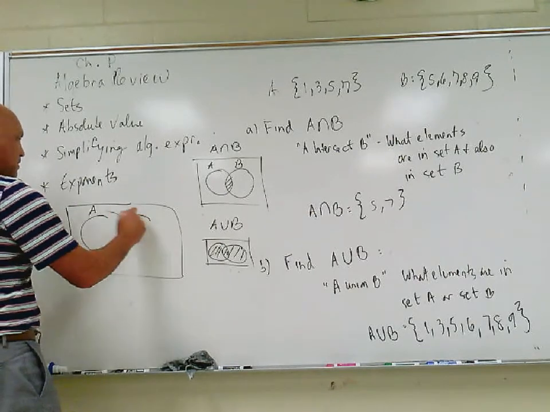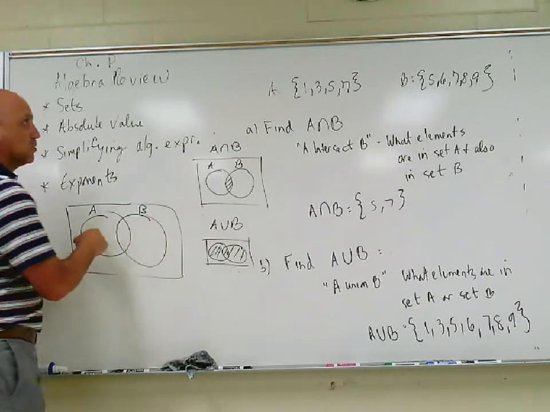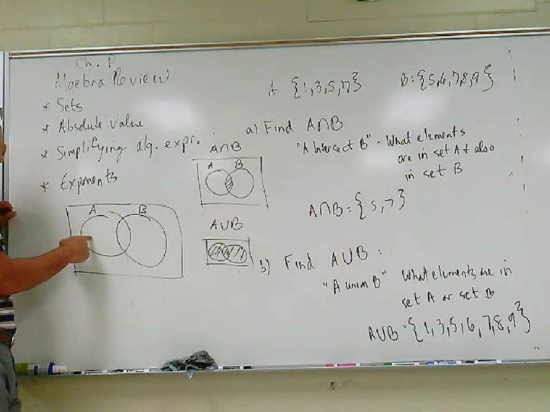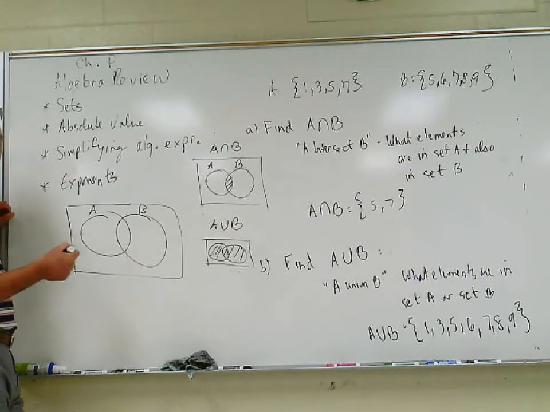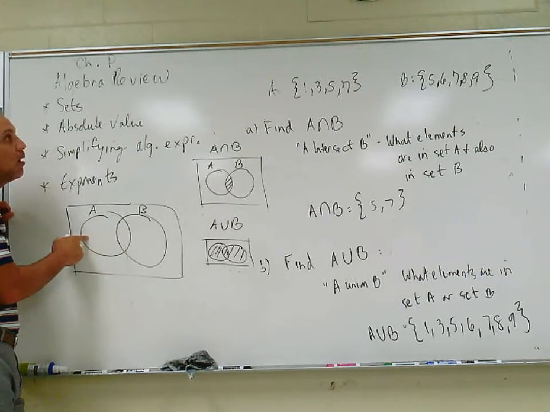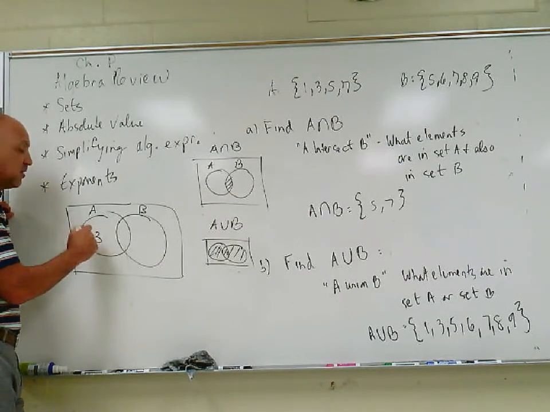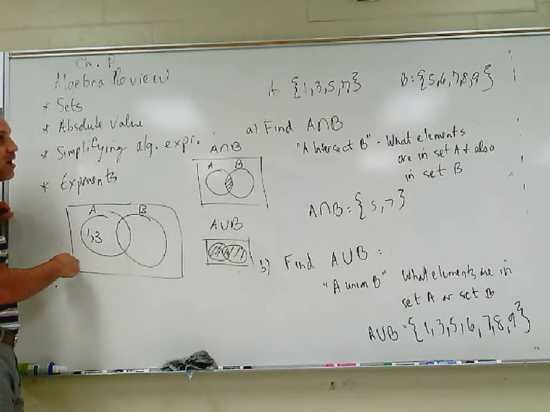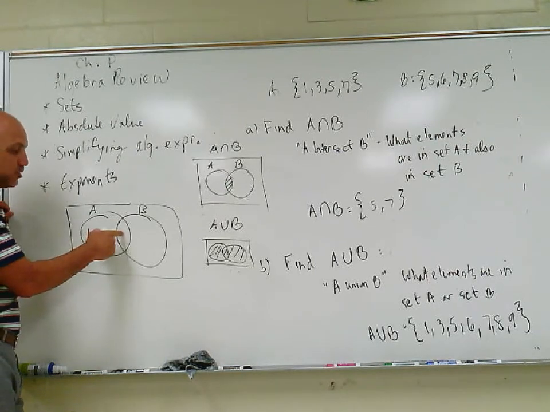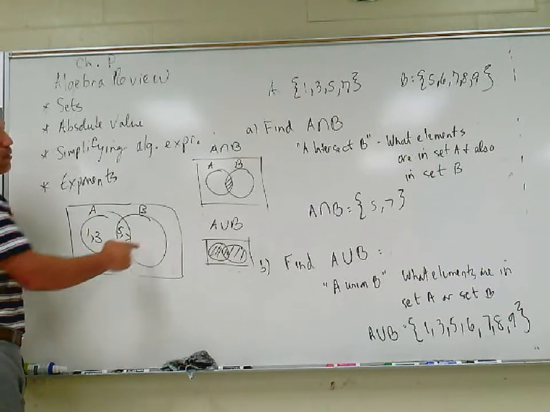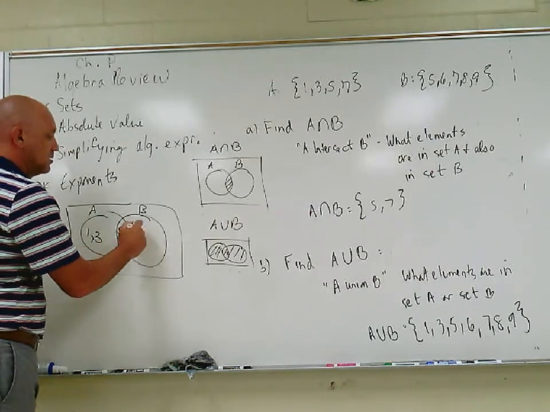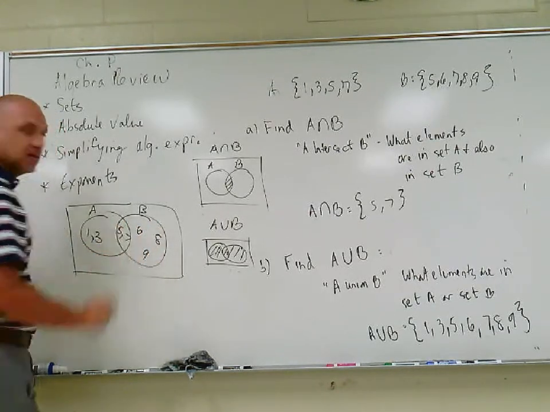Here's set A, here's set B. So over here in what would be in this part of set A? This isn't in the homework, but I still want to touch on it. What would be over in this space? Not 5 and 7. Where do I got to put the 5 and 7? In this part, right? Because they're in both. And then what would be over here? There you go, 6, 8, 9.